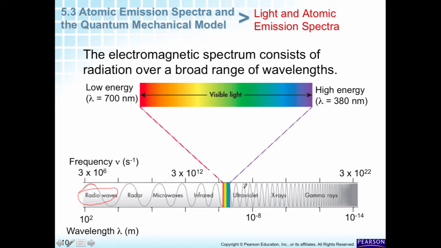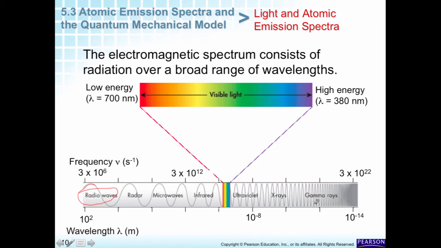First is ultraviolet, and you know from going out in the sun that you have to wear sunscreen no matter what level of coloration your skin may have. You still can actually be affected by the ultraviolet rays. Some people are very, very sensitive based on their lack of melanin, and other people are a little bit tougher than that, but everyone is susceptible to ultraviolet rays. Next, we have X-rays, which can go through your body. They can penetrate through your body, and that's why you can see your bones when you do an X-ray.